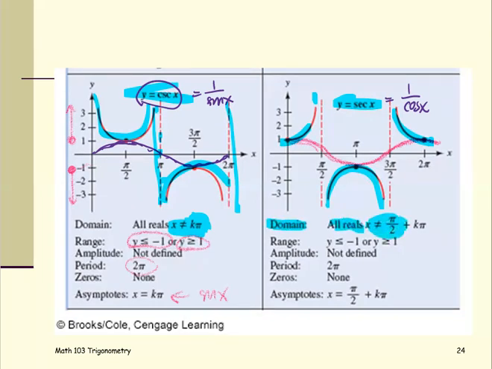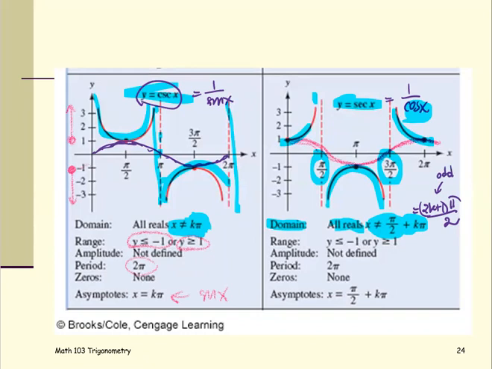x equals pi over 2 plus the multiples of pi, because for the cosine of x, when the cosine is 0, the angle is going to be pi over 2, 3 pi over 2, 5 pi over 2, or we can say this is the odd multiple of pi, which is in the form of 2k plus 1 times pi divided by 2. And 2k plus 1 is the representation of an odd number.